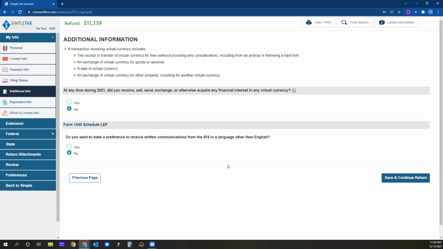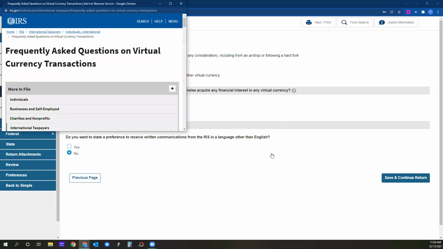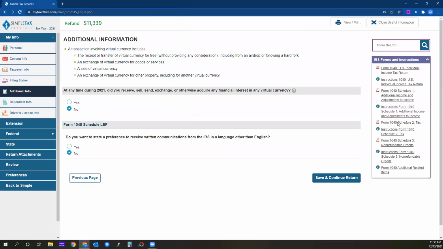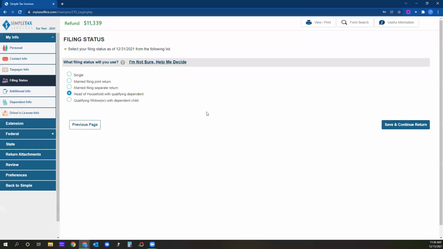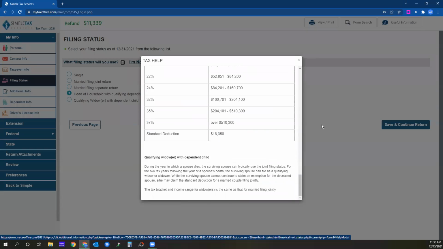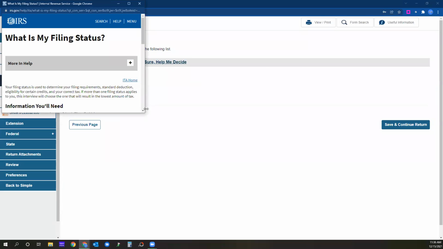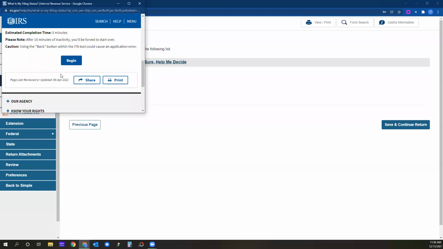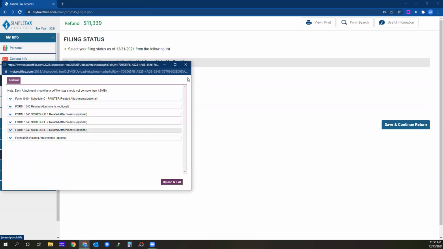My advice is for more experienced preparers, I think they'll struggle in interview mode. Less experienced preparers, it's a good way for them to gain information because there's a ton of little help icons like this one that will direct you either to the IRS or they can use this useful information. But even if we go to filing status, see, here's some help that will tell them what the tax rates are, things like that. It'll also take them again to the IRS site where they can use the ITA tool, the interactive tax assistant. So that's how that works. And then again, we talk about return attachments and things like that.